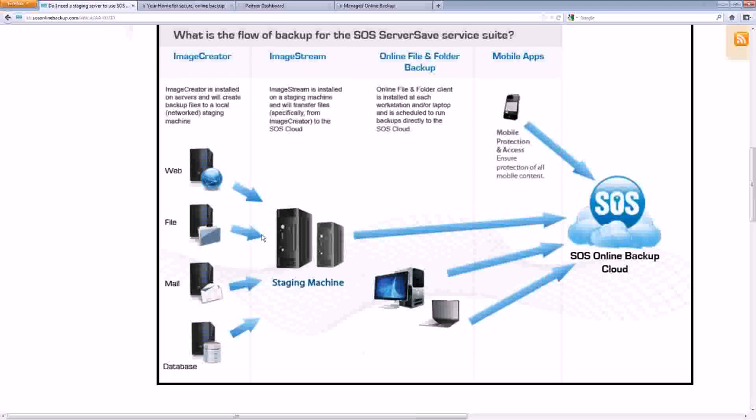So this hardware setup is really whatever you would like to do. And that's the flexibility that we're providing. So we don't require that you buy this. You could certainly run Image Creator to a virtual drive here and then run the online backup from here off-site. And essentially, that's what I just did. So you are free to do that, but it's always good to not have your production machines running those things.